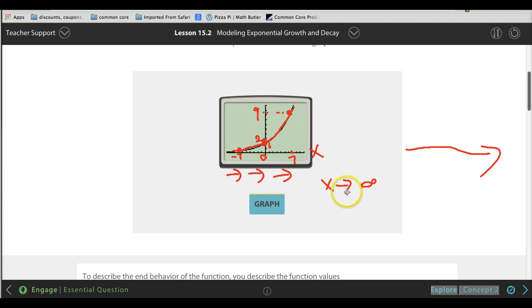And when x goes towards infinity, to the right and right and right, which way is y going? Well, we started from 0 and then 2 and then it went to 9. And then as you can see, if this graph continued on, you would realize that it goes up and up and up. And so what did I say? Mathematically, how do you express up and up and up? Y goes to infinity. Okay? So now let's go ahead and investigate something else.